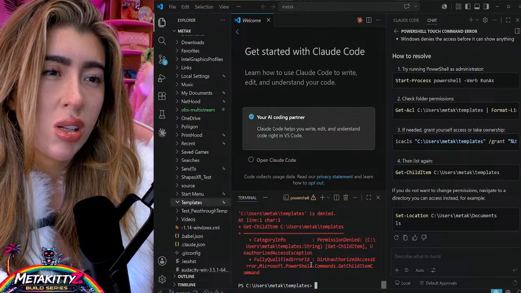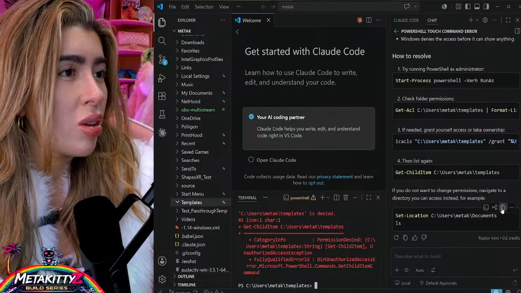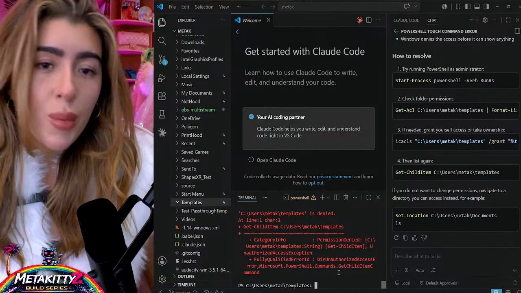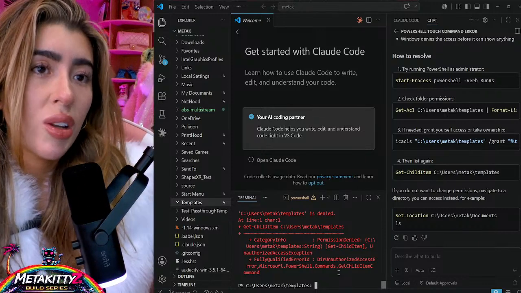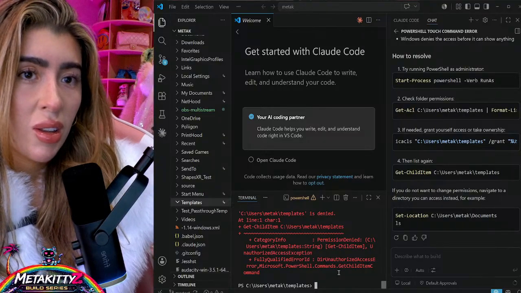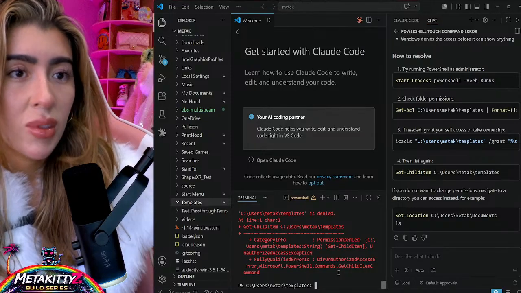Okay. Okay, let's see. So it says templates are denied. Templates is denied. Get-ChildItem. Okay. Templates category permission denied. Unauthorized access exception. Fully qualified error ID.